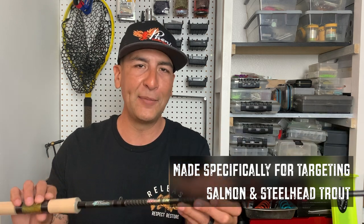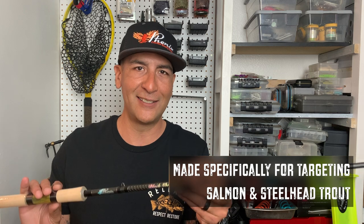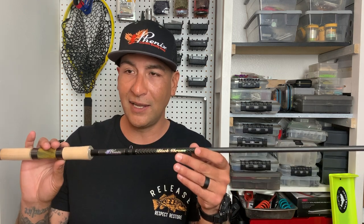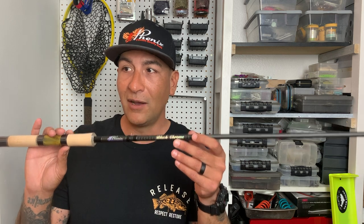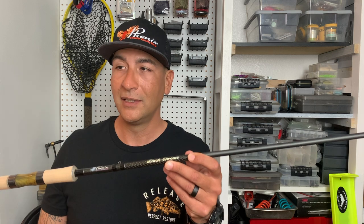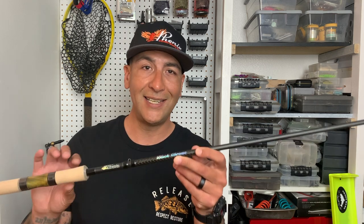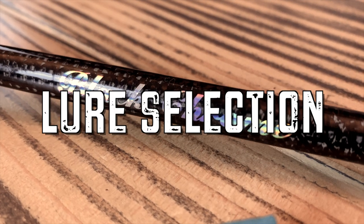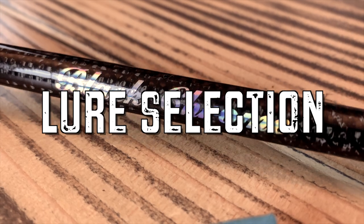as I mentioned, Pyramid Lake rod, you know, and if we get into some salmon and some steelhead in the future, like I mentioned, that'd be dope too. Real quick, okay, before I get into what kind of tackle you're going to be throwing with this rod, it's 16 ounces in weight. All right, not too heavy. It's really light.